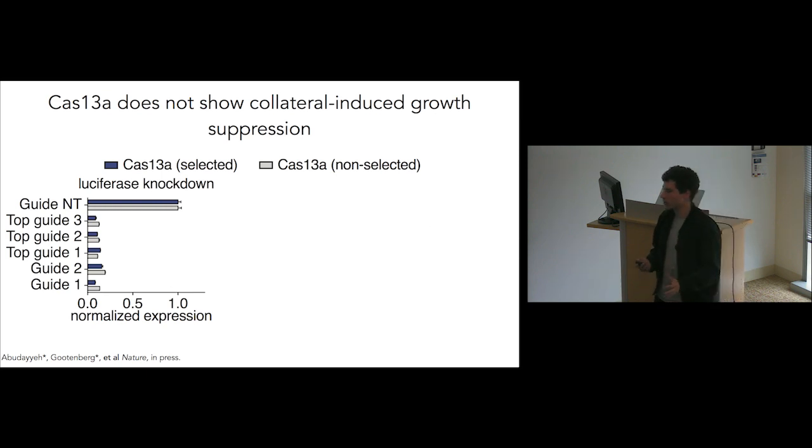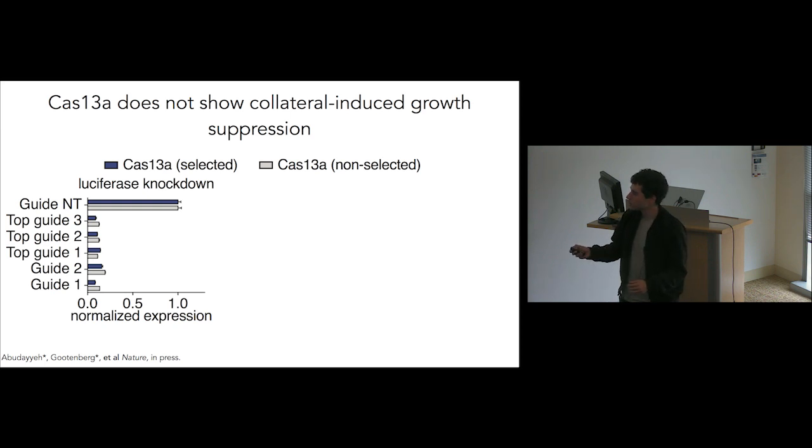So this is usually the point of the presentation that people ask, well, there was a whole in vitro part about this effect where there's promiscuous cleavage due to targeting. Why don't you see anything? And we essentially do not know why. We don't have a great ironclad hypothesis for why the collateral effect does not occur in mammalian cells. It's possible that there's small amounts of cleavage happening that we can't detect or that we can't access ribosomes.